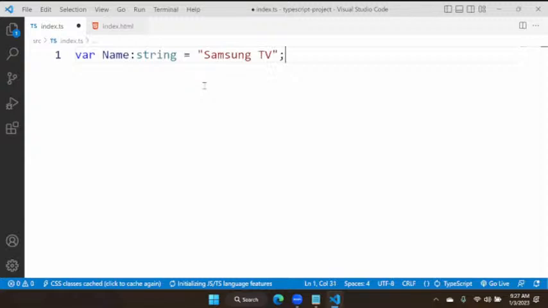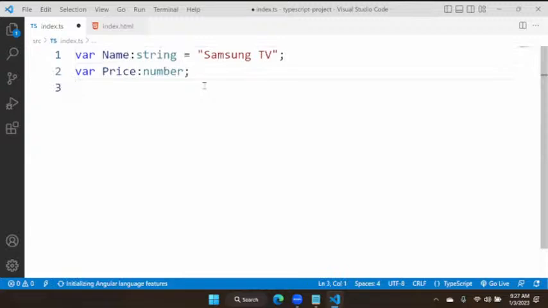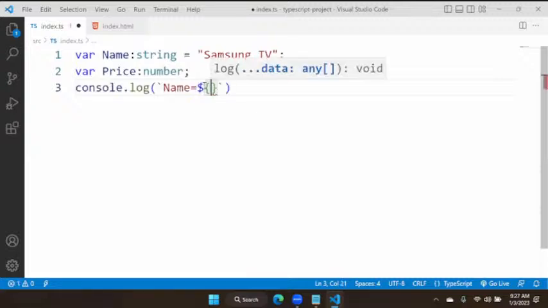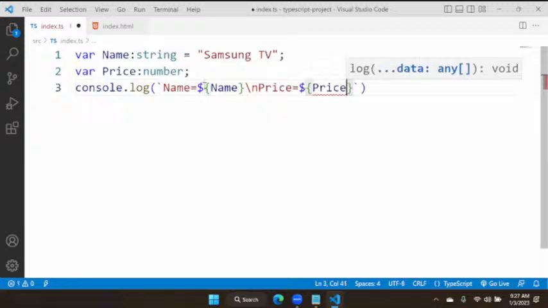After that we defined price and it is a number type, but there is no value supplied into it. And we are trying to print this. What we are doing, console.log, we are printing name is equal to name. And in the next line, price is equal to price. So there is no value and you are trying to print it.